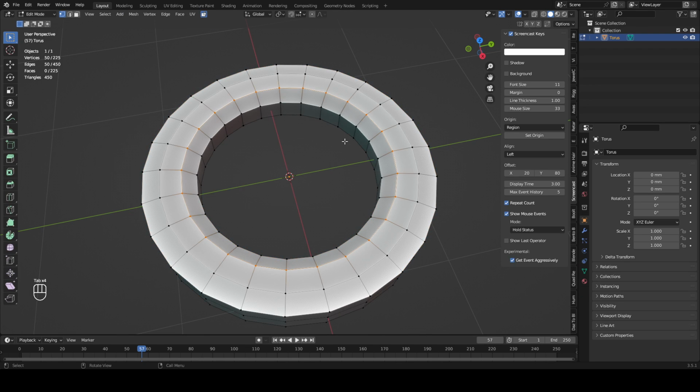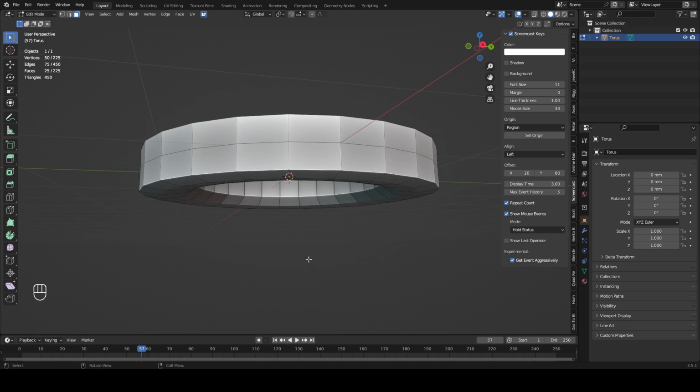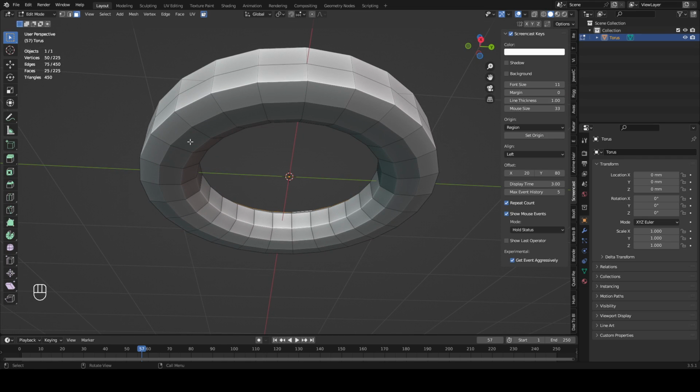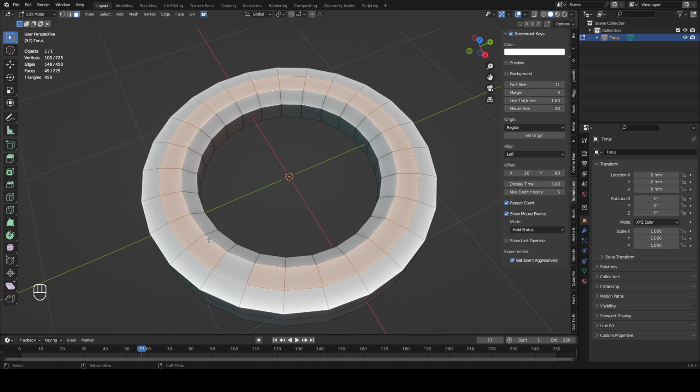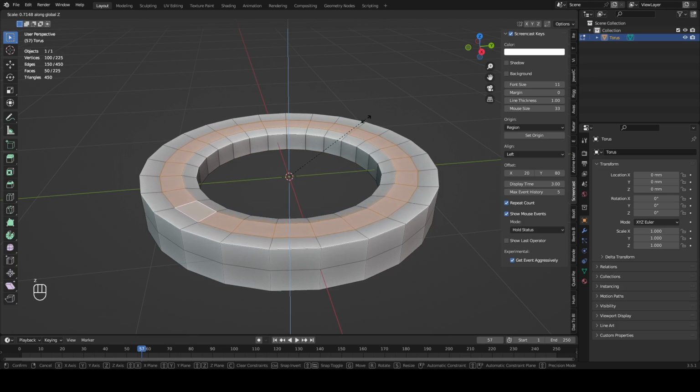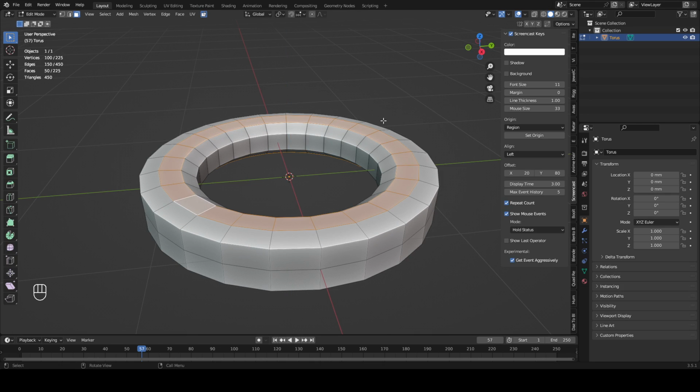So we made that flat. I'm gonna click 3 to get a face select, and I'm gonna click these inner faces. Make sure I got the same ones. I do mess up sometimes. Boom. There we go. I'm gonna click, well, let me just see. If I click SG, it's not giving the effect I want.